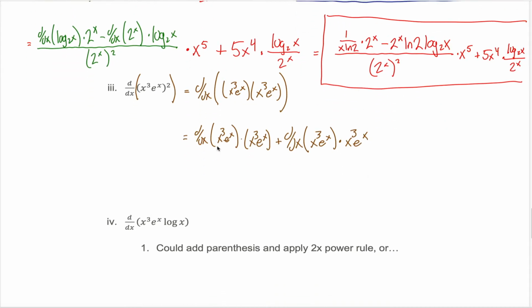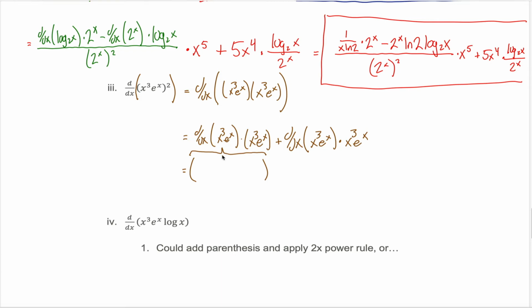Well, look, we still have to take the derivative of x cubed e to the x. In fact, we have to do that twice. And that's problematic because figuring out the derivative of x cubed e to the x involves the product rule because it's something times something. What I'm saying is to take this derivative, we're going to have to use the product rule. But we've already used the product rule. So really, this problem involves product rules inside of product rules. We've already done the outer, loosely speaking, product rule, but we still have to deal with the inner ones.